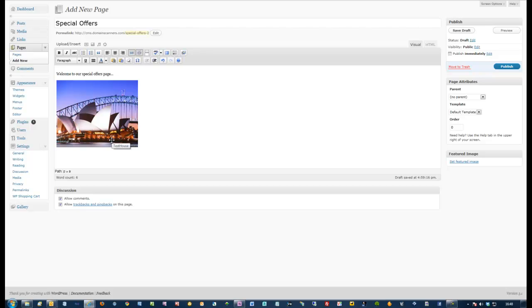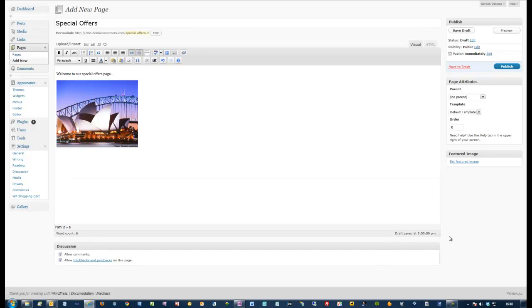But if it was another product, such as some sort of object, you might want to take pictures from different angles, and you could have full descriptions and the like. You could set up HTML tables and spend as long as you like really formatting this page.